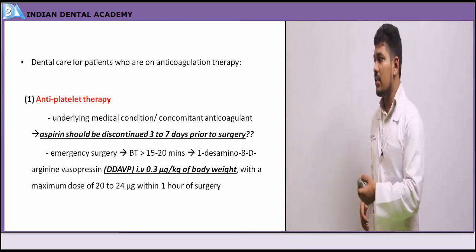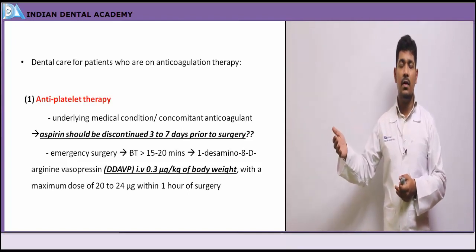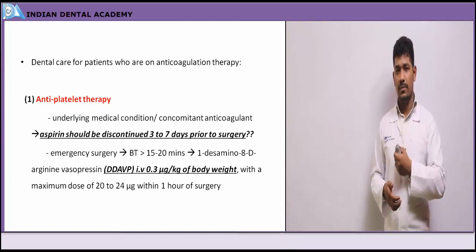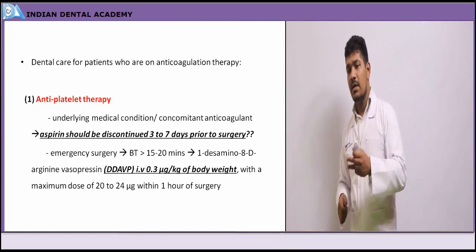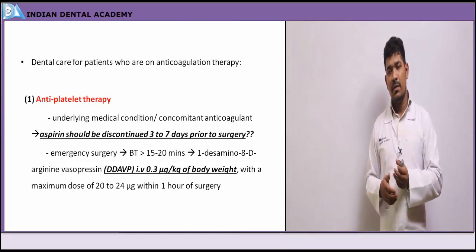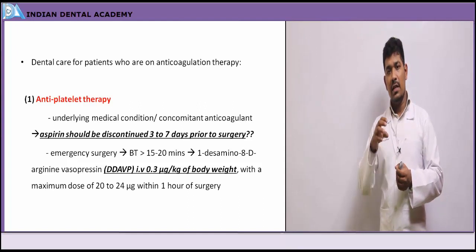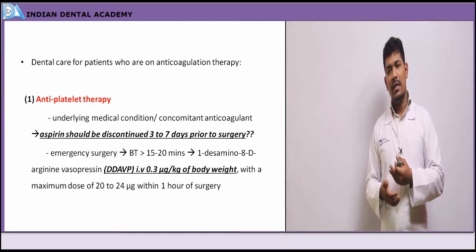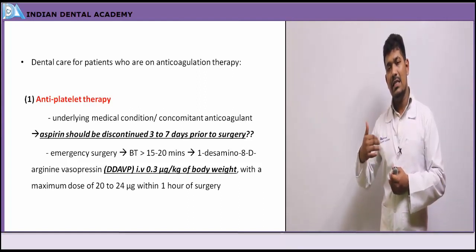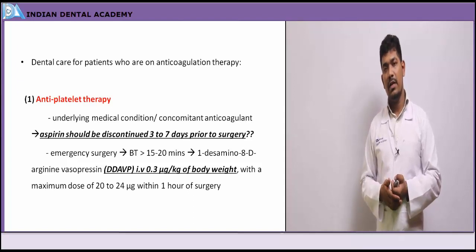If we take into consideration antiplatelet therapy first, the normal antiplatelet drug given to patients is aspirin. Aspirin acts as an antiplatelet factor, wherein it reduces the coagulation of platelets, so that the viscosity of the blood gradually reduces in these patients, and there is a decrease in the probability of triggering a myocardial event.